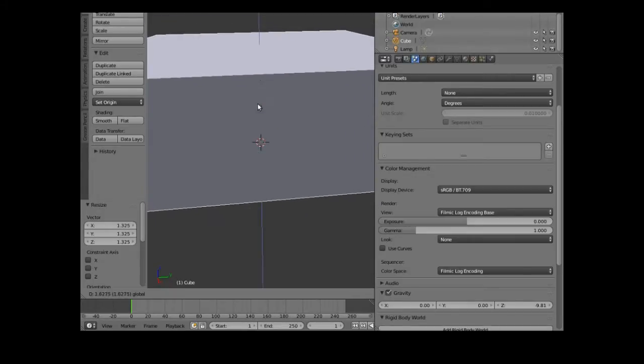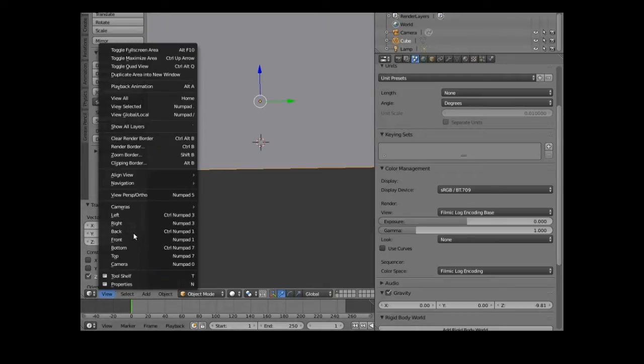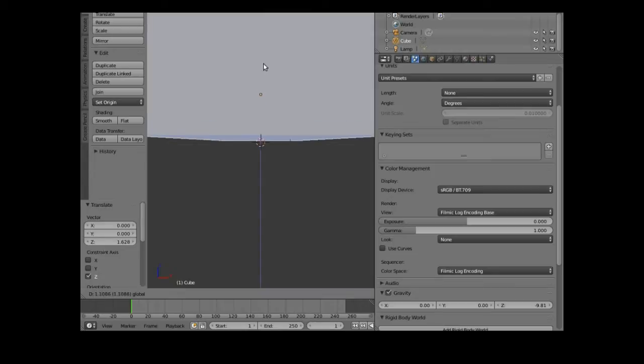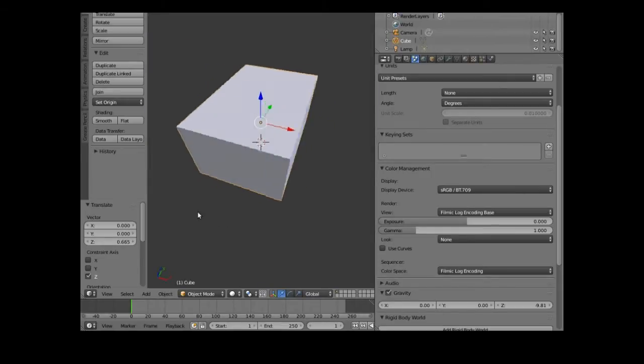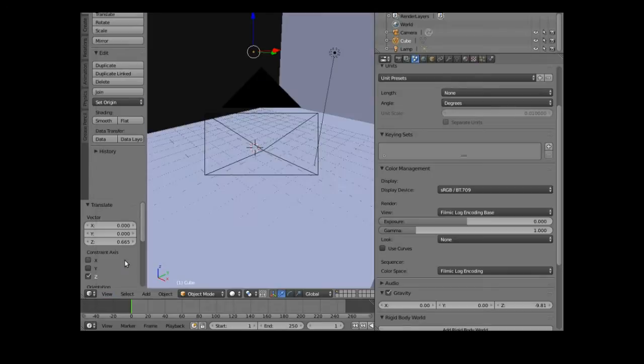And one of the things I can do, I'll just go into view front, and I will take this up so that the floor is the floor. One of the things that I need to do is to create a way for light to get in. Now I'll just check that I can see through that camera.